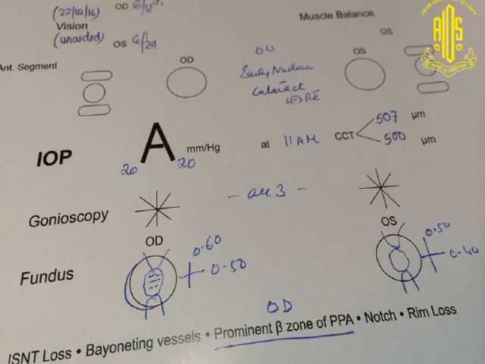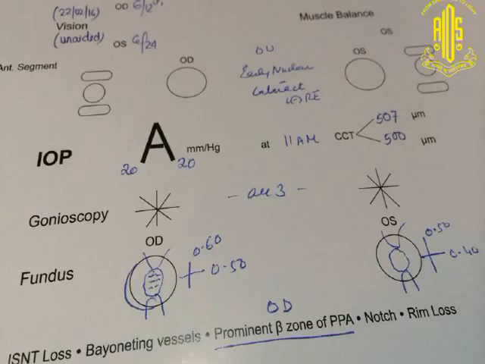Dr. Sood had asked us all to show how we document our discs in our day-to-day clinics. So that's a picture from the file that I use to see my patients at office. These things are printed on my file, so what I do is that I generally do IOP, this reading comes, they do it before they send the patient to me, the CCT. I do the gonioscopy. There was nothing much important in the gonioscopy here, but this is the kind of fundus that I draw, where I put the vessels, bayoneting vessels out here.